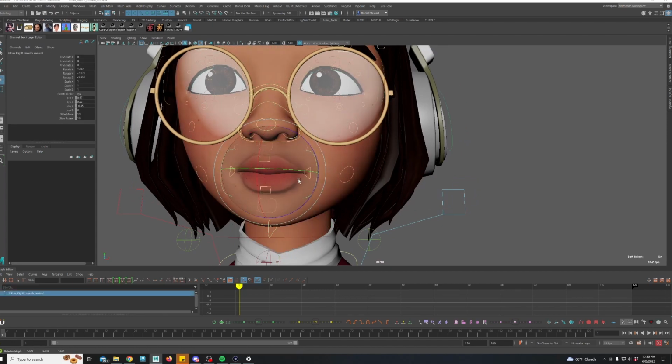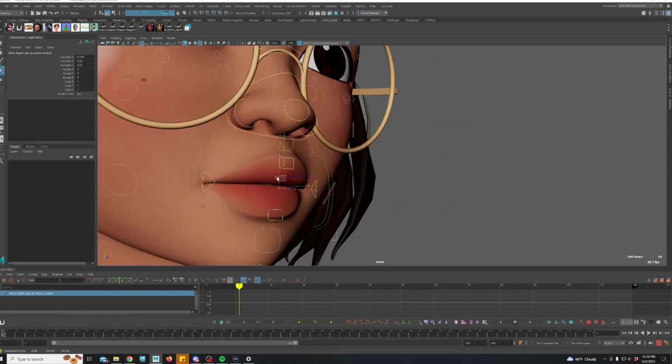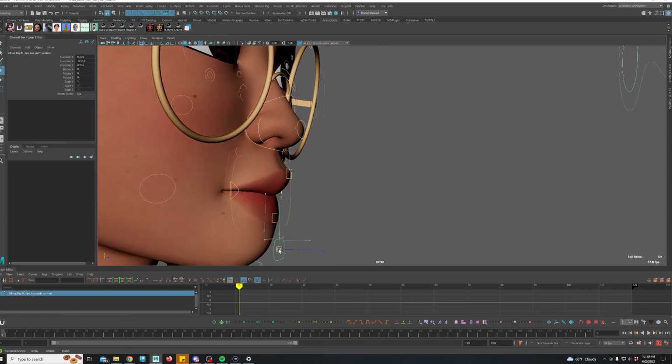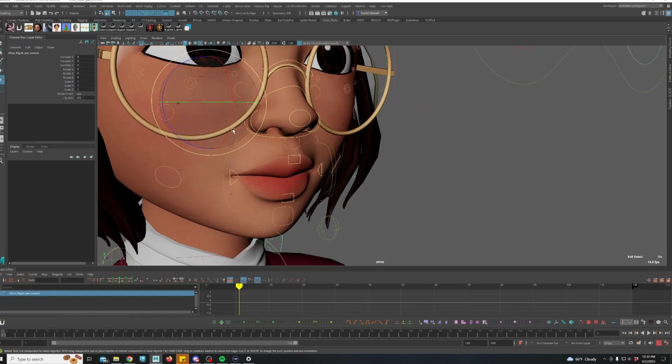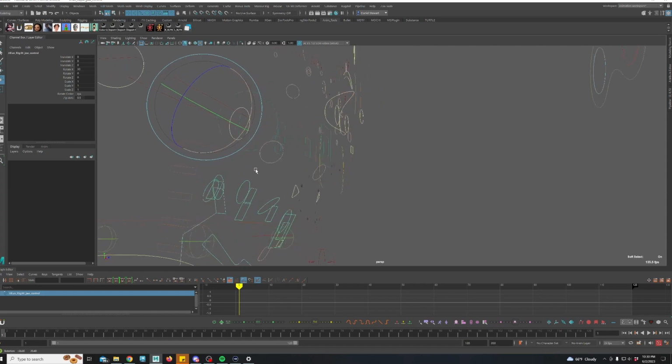So we also have here mouth control. Translating creates very fleshy, smooth, connected animation. And then you have the outside one, which moves the entire mouth around. We have micro lip controls, macro lip controls, and we have this chin tongue control, and you have your upper lip puff control. So inside we have both tongue and teeth controls. I can turn this off and show you here. We have tongue and teeth controls.